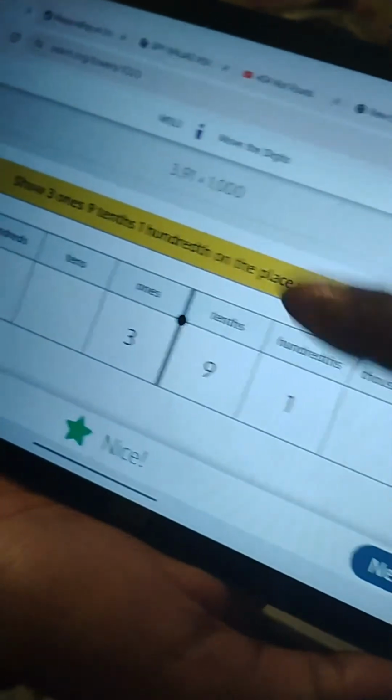See? Hey, everybody. Kids needed my help with some work they're doing right fast. So you see where the decimal point is, right? This is what they're doing. Hold on. They're learning the decimal system. So you see where the decimal point is. The 3 is the ones. The tenths is next, and then that last digit, which is a 1, that's the hundredths spot. You line it up right there.